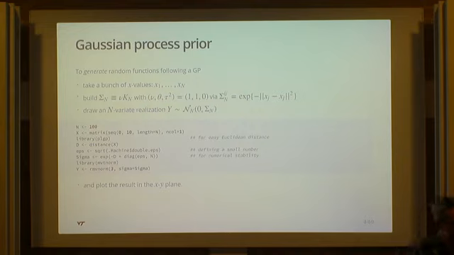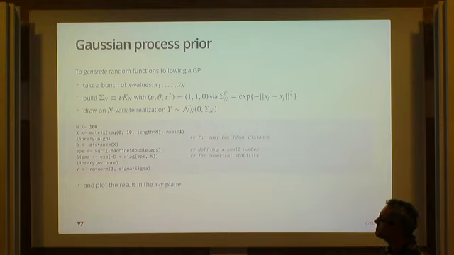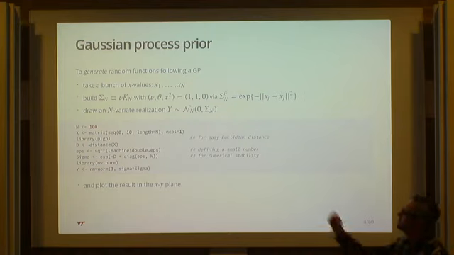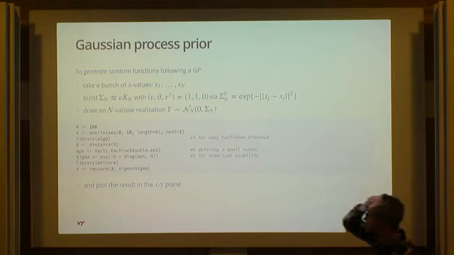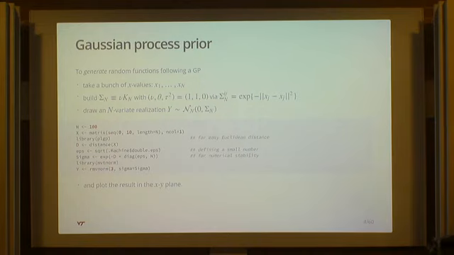Well, you can generate random functions by building a correlation structure and taking draws from a multivariate normal distribution. So if I take a very special case of what I had on the previous slide and build a covariance matrix just by e to the minus Euclidean distance, so that's what's up there on the right-hand side, and then I draw n-variate y vectors from that multivariate normal and then plot them as y versus x, then I get a nice smooth function. So here's some R code that does this.